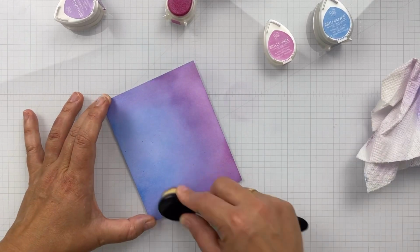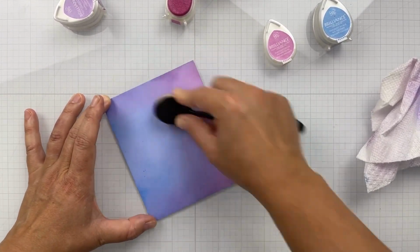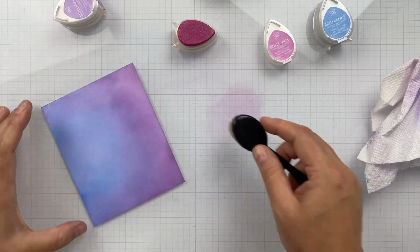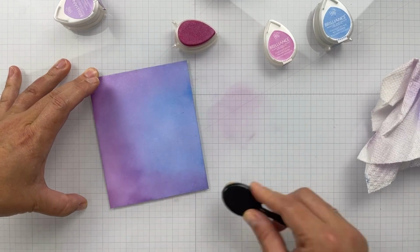I'm fixing up my edges here because I kind of went a little overboard and made the edge too thick with the purple, so I added more blue, and now I'm going to fix that so we have a little bit more even blue and purple edges there.